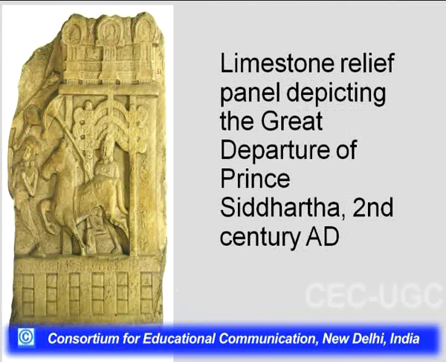Right. This is the great departure, as it is here. The empty horse with the parasol represents the Buddha leaving on his horse Kantaka. But what I would like to point out is that if you can see this gate or the Torana, this is very much like the one that you see at Sanchi. So, the architecture that is being depicted in various monuments such as Amaravati is a representation of the actual monuments.